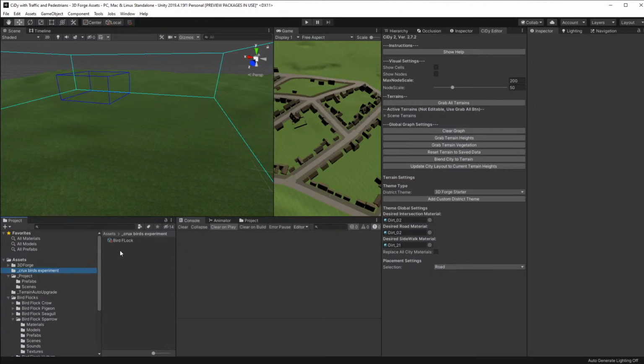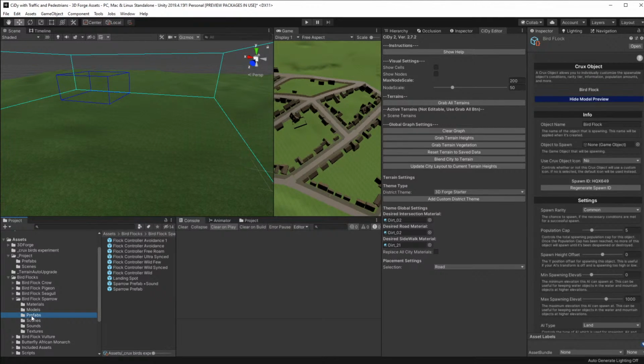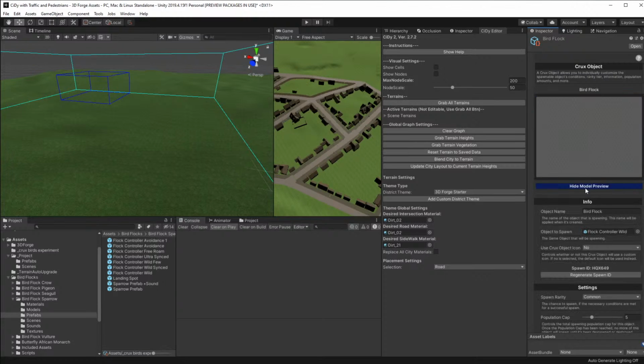Now, how to get them to spawn? Prefabs. Okay. Prefabs, it was that one, wasn't it? So we drop that in here, the object to spawn. So that's good.